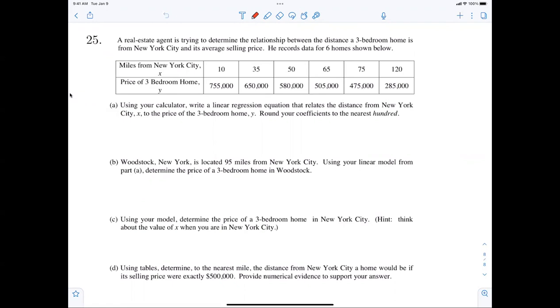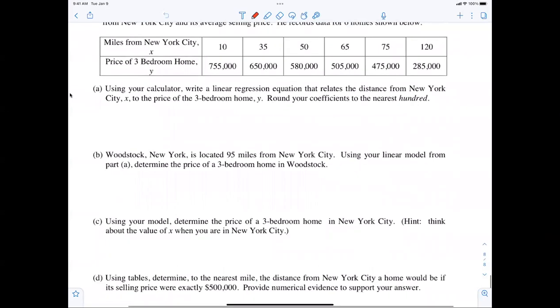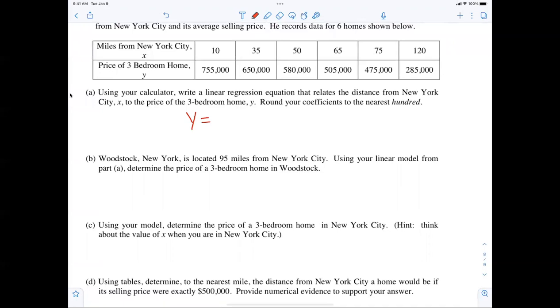All right. Now, it says round to the nearest 100, but I don't care about the rounding. I care that you were able to type the data in on your calculator and tell me that the equation is y equals, what was it? Is that something close? Did everybody get somewhere around there? I think everybody should get the same thing. It's definitely a negative slope because it's going down. Is that close enough for everybody? No questions on that?